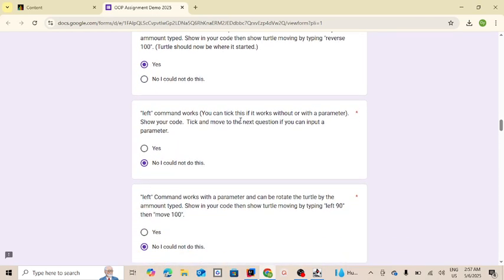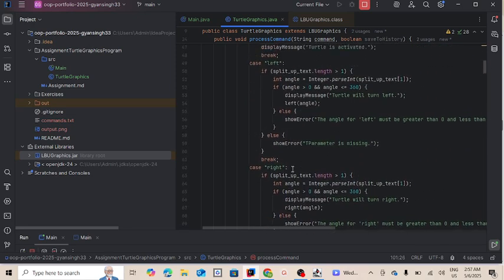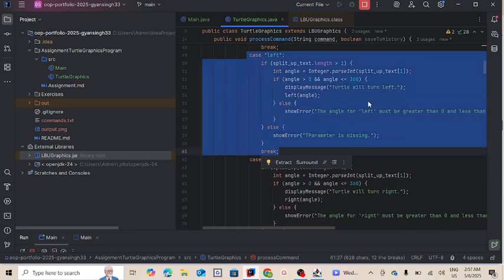Left command works. You can tick this if it works without or with a parameter, show your code and you can move to the next question if you can input a parameter. Yes, in switch case, here is the left command. I have used a parameter. It is less than or equal to 360 degrees and greater than 0 degrees.